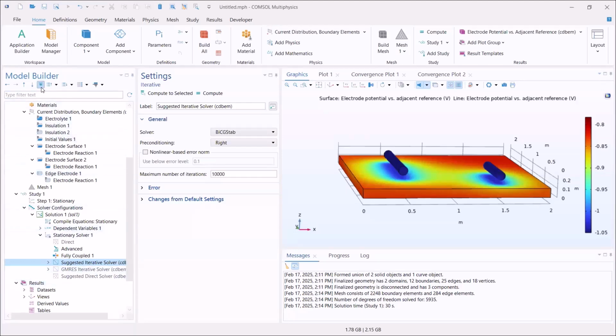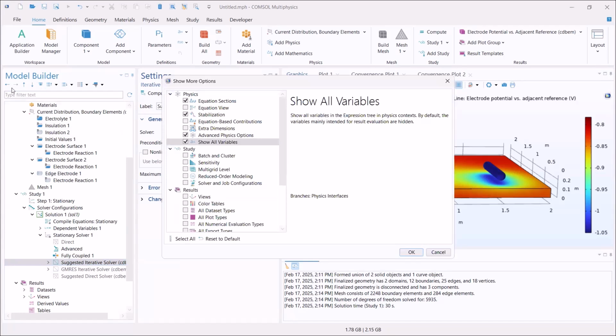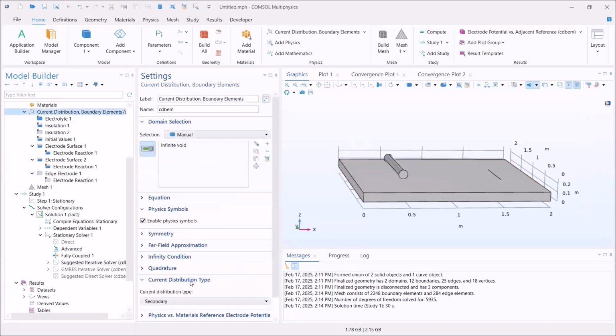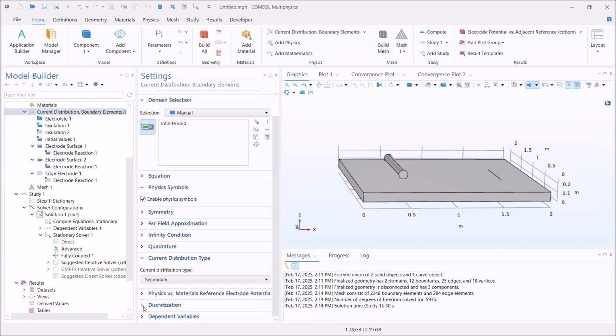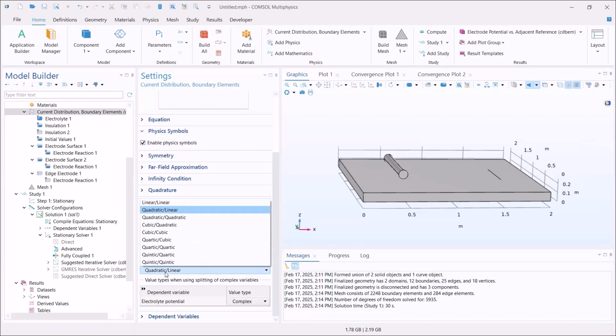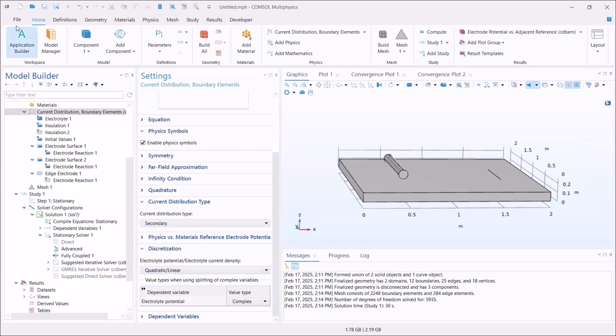For the discretization settings, you need to activate this by clicking on this eye, and you need to have the advanced physics options turned on. So here we can go and look at the discretization settings. They are here. So it's quadratic for the potential and linear for the currents in this boundary elements interface.